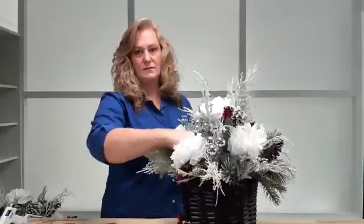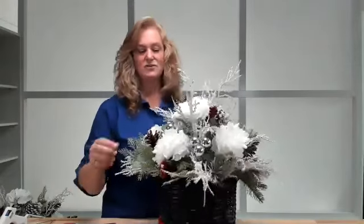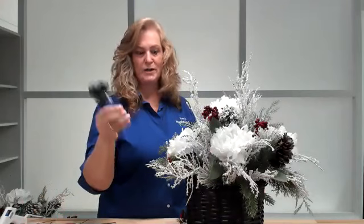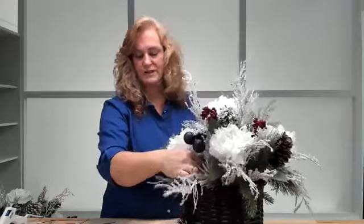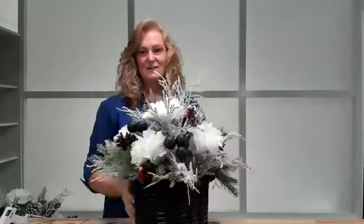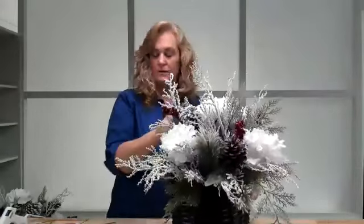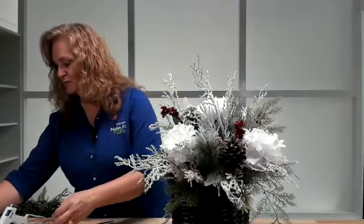I mean, look at how fun that is with that little bit of sparkle. Kind of blends in, but it just adds a little shine if you don't want to bring a lot more color up there. And then you could even paint them chalkboard and draw little snowflakes on there. I thought black, no, not black. But then look, it's not too bad. It's kind of cute, especially if there were little white snowflakes on there. Be cute. So that's the different ornaments I found that I thought would kind of spruce it up a little bit.